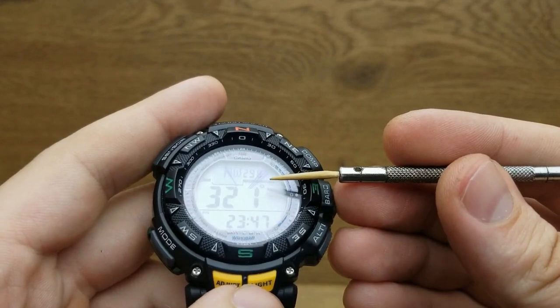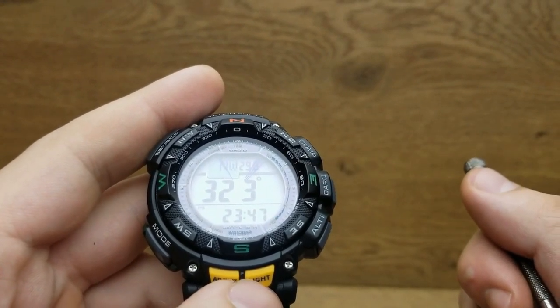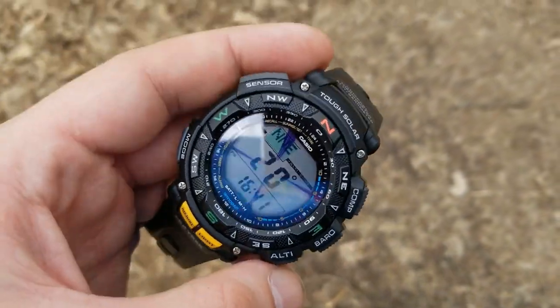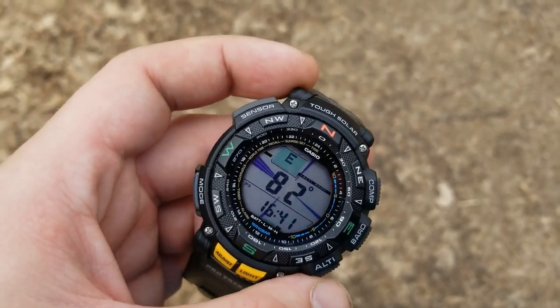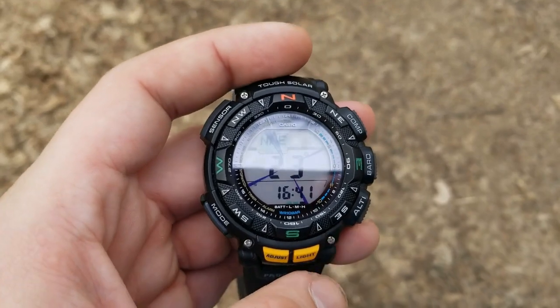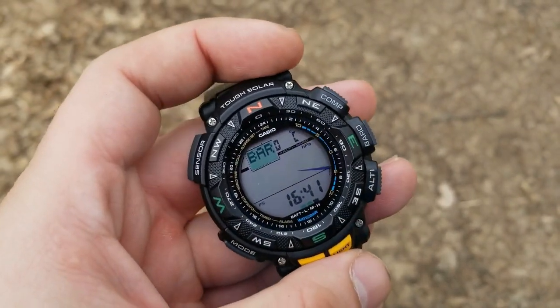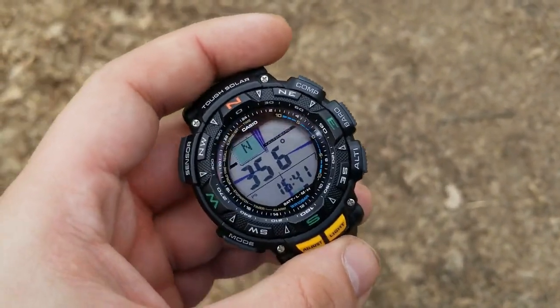If a bearing memory direction angle value is already displayed, it means that the bearing memory screen is displayed. Now, as I said previously, if we had a number over here, it means that the watch has already stored some bearing memory. A simple way to delete it is to press the adjust button. Since there was none, I press the adjust button to store a new bearing memory information.